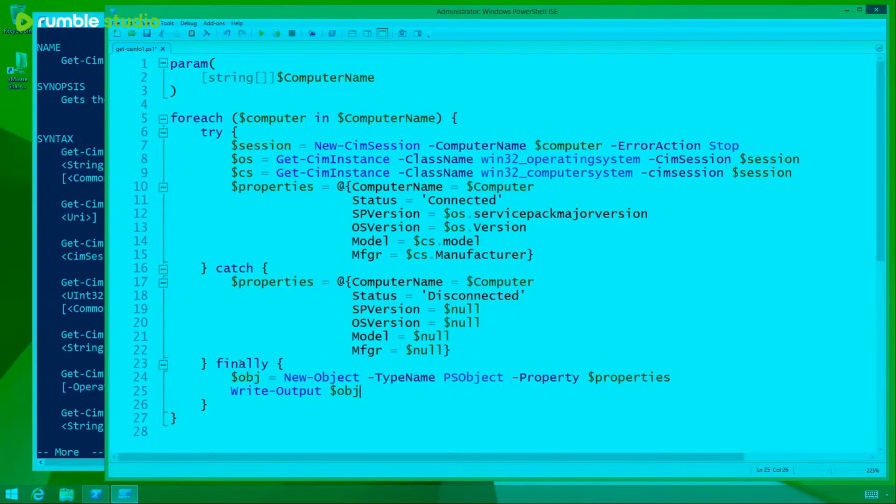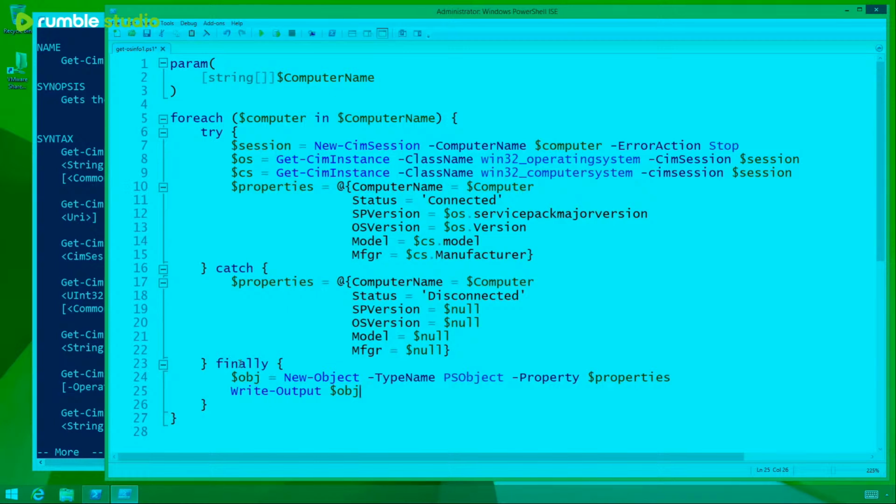And even if, let's say there's a situation where a computer accepts the ping, so that passes. And let's say I did have a way of just testing to see if the CIM port was open, right? 5985 or 5986 by default. That still doesn't tell me that I'm going to be able to authenticate, that I'm going to have permission to query. So this kind of rolls the whole thing up into one failure, ideally. Good questions.